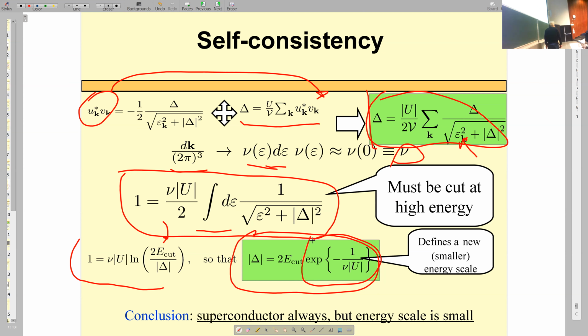it's a kind of factor of 10 to the 4. That's why in most metals, superconductivity only persists at helium temperatures, 4K. There are superconductors which have superconducting temperature up to 100K, but it's very exceptional. That's bad news, it's small. Good news that any big attraction will do that. As far as sign of interaction corresponds to attraction, there is superconductivity in a metal. Fine, that explains why in around half of metals you actually observe superconductivity at very low temperatures.